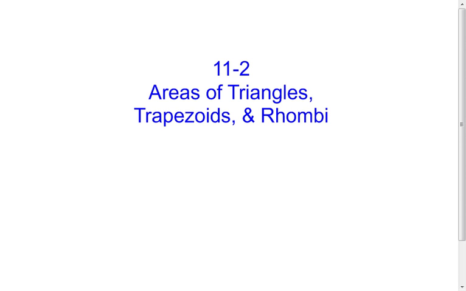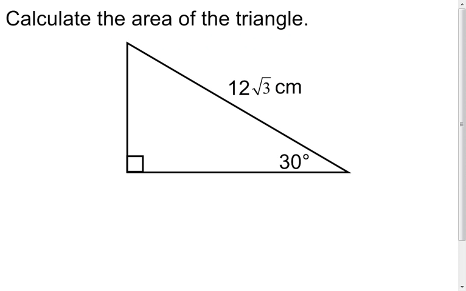Here I'm going to look at three examples, one dealing with triangles, one with trapezoids, and one with rhombi, dealing with the areas of those figures. My first one, I want to calculate the area of this triangle. Well, for starters, I'm going to think back to my area formula, and that area equals 1/2 times the base times the height.